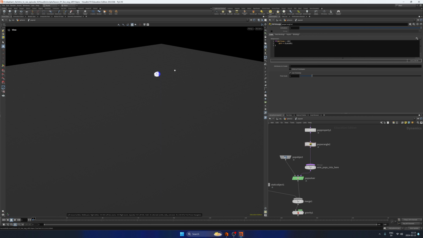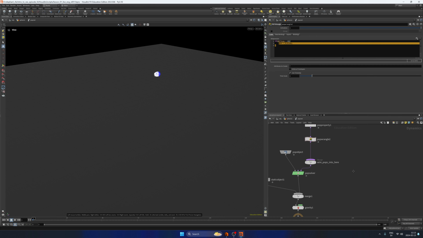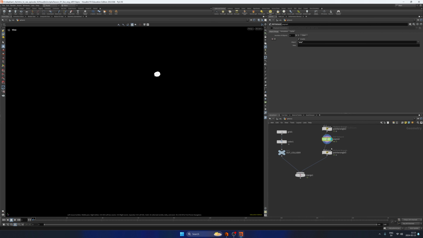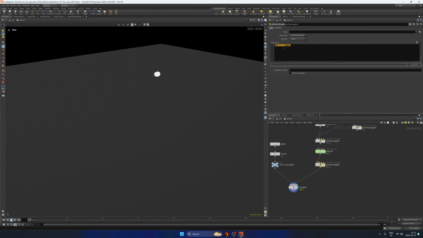So now when a particle hits the ground, it's going to be red. Let's see if that works. Let's take a look here. Of course, we cannot take a look here because here we're overriding the color, right? Or, well, we can just disable that. So now, there you go. When we hit the surface, the particles are turning red. Okay, again, something very common we do all the time.